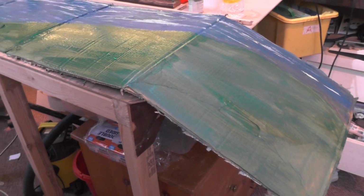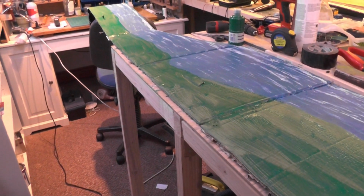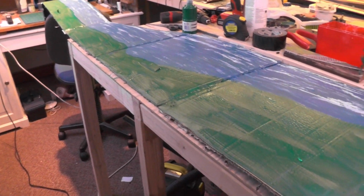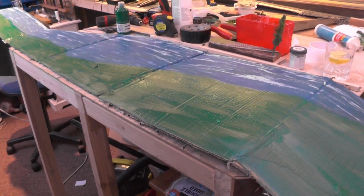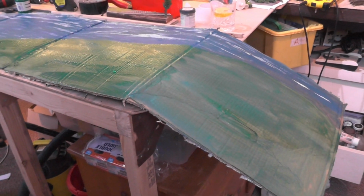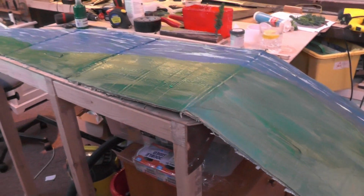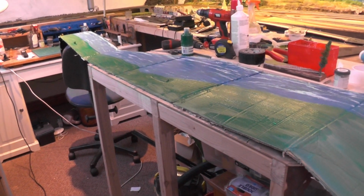And for the ground, I've just given a base coat of light green, and the artists amongst you are going to be saying, what on earth is he doing? And I know that a chap called Trevor, with Trevor and Pat, they watch some of my videos, and he's an artist, and he's going to be shaking in his boots.